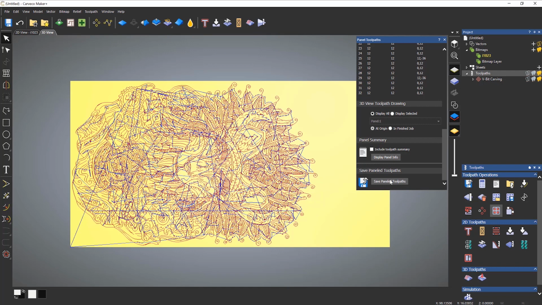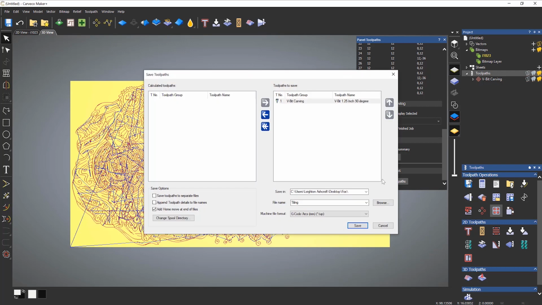Okay, and then when you're happy, click Save Panel Toolpaths. This takes you to the Save Toolpath dialog, as you would in any other toolpath if you were going to machine it. And I've already got this set up in the folder, which is called Fox, and I'm just going to call it tiling. Let's use the machine file format.